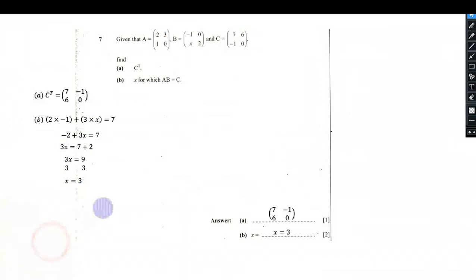Okay, we go for question number 8. Given that the 11th term of an arithmetic progression is 43 and that of the first term is 3, find the common difference. So if you look at the information that we are given, here we've been given the nth term. So this formula here will be applied. That is why I've written down this formula for the nth term.